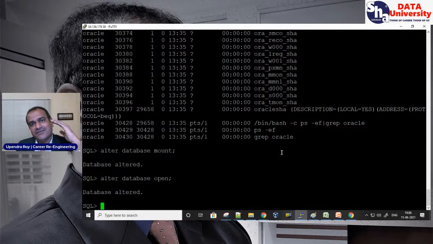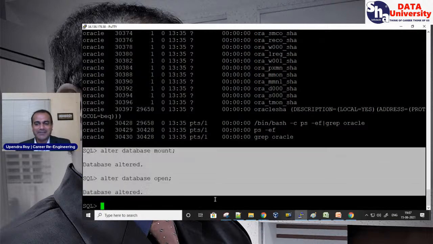When we fall into big trouble, that time it will help us. We'll do it practically later on. So this is the way to start the database in three phases: nomount, mount, open. Command: alter database. That's it.